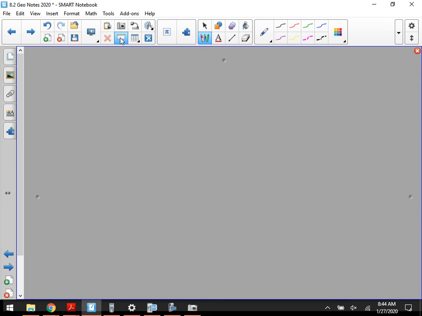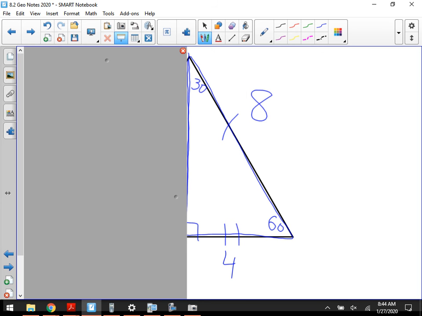Now, if we look at this one, let me block off half of it real quick. Are you guys okay in saying that this side here is a right triangle? Yeah. Do we know the hypotenuse? Yes. Then we obviously know one of the legs, correct? We don't know the other leg, right? So if I wanted to solve for the other leg, I just have to use the Pythagorean theorem, correct? So if I say x squared plus 4 squared equals 8 squared. Everybody okay with me so far? Kind of mirrors what we did last week, right? Is everybody okay that that 4 squared has to get moved over to the other side? Yeah.